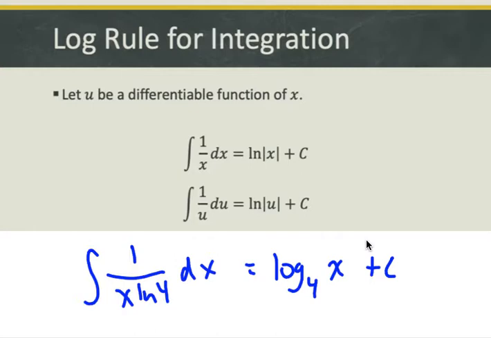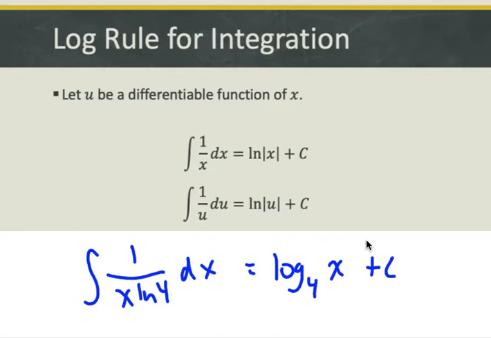But one thing we do need to keep in mind is when you are asked to find the integral of something like 1 over x dx or 1 over u du, whatever, your ln has to have the absolute values around it because you can only take ln of a positive number. So the absolute value there is important for almost every problem. If you see something like x squared plus 1, that's never going to be negative, so it's not necessary to have the absolute value bars. So you just kind of have to look at every problem and ask yourself, are the absolute value bars necessary or not? And if they're not, you get rid of them.